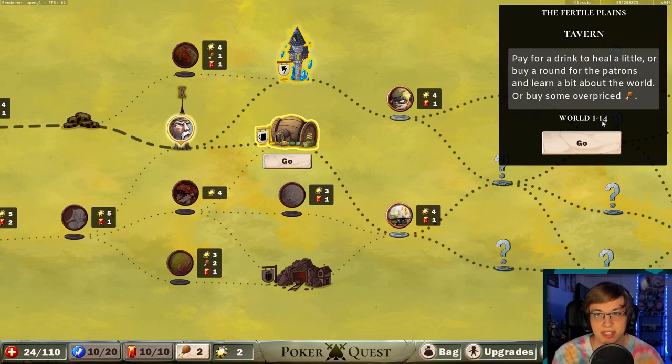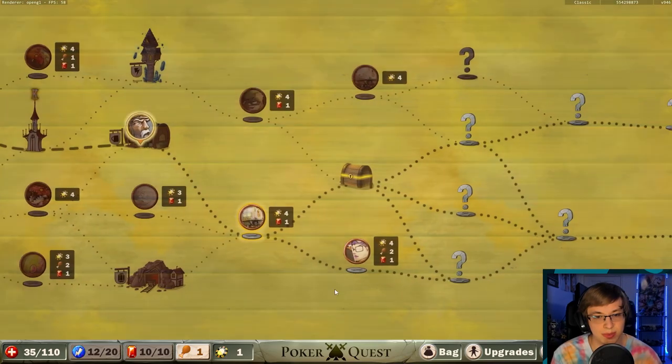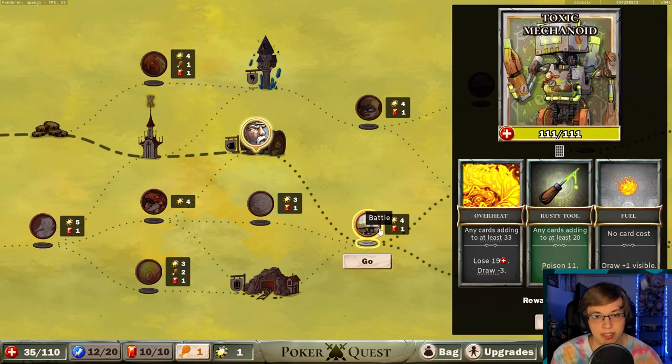Taverns. Pay for a drink to heal a little bit. Okay. Yes, please. Okay. Pay three to gain one. Oh, that is so not worth it because we are about to run out. Oh, jeez. Well, we'll use the one we had to heal up a little bit, I guess. We don't have enough chips for that. Oh, man, I didn't realize. Rip. Okay, what is this?